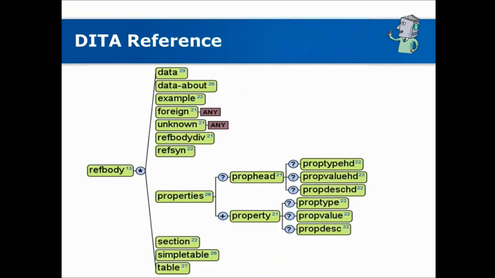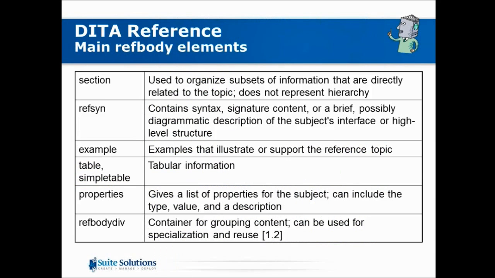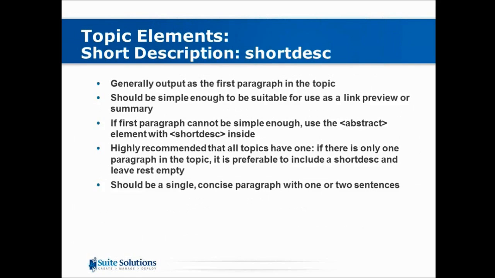Here's a little bit more description about a reference. And we talked a little bit before about a short description. A short description is generally recommended to be included in topics. It's actually a matter of controversy. Short descriptions are very useful, but they're also a little bit difficult to create and create consistently. But in general, a short description is output as the first paragraph of the topic. It should be simple enough to be a preview.